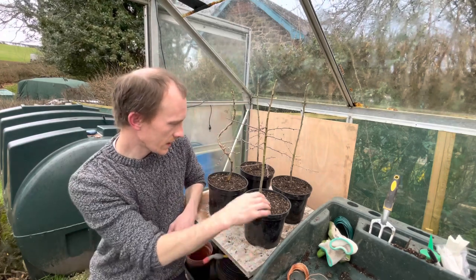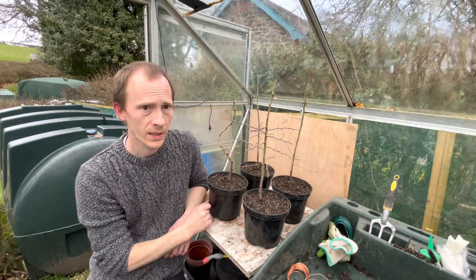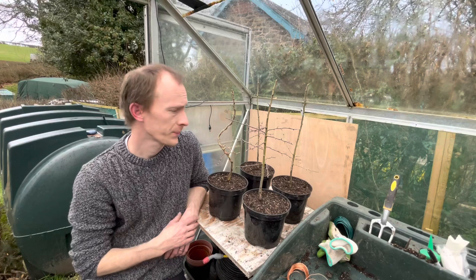So I'm just going to let them settle in. I'm going to leave them in the greenhouse for now. Let them settle in, let them grow for the year. As soon as the weather warms up, I'll put them back outside for the year. So they won't be living in the greenhouse permanently.